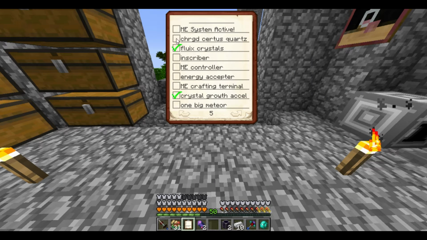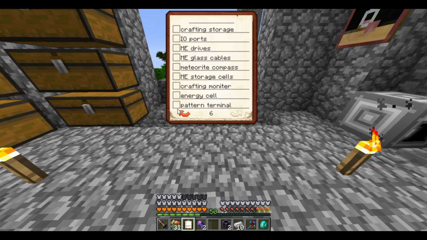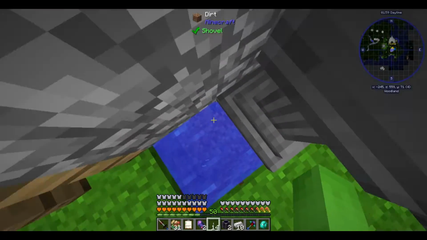So I have Fluix crystals, charged Certus quartz I already have. Let's see. One big meteor, I didn't end up using a meteor, but for the reason I needed it, we've got that all good. Wait a second, there's stuff that I need stone for. Okay, that might be a problem. I need meteor stone for some stuff, so I'm gonna uncheck that actually. But, yeah, that might be an issue. Well, anyways, we'll deal with that when the time comes.